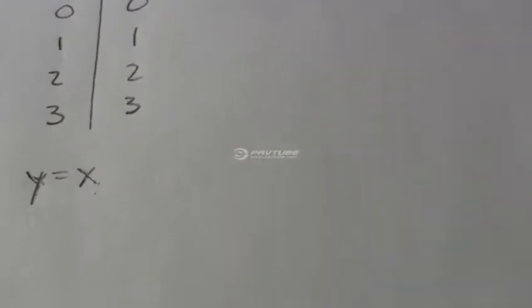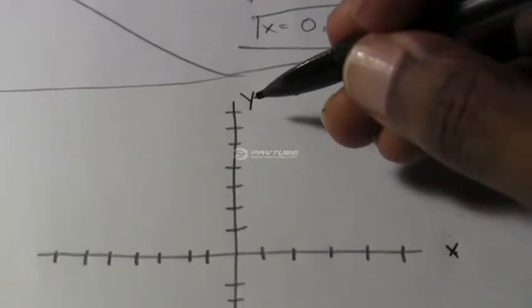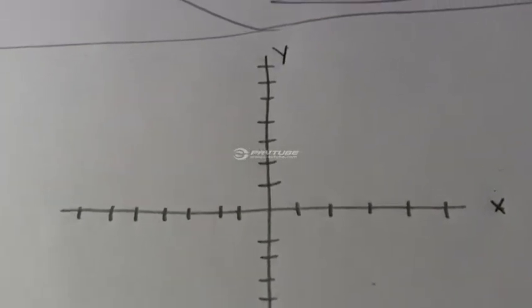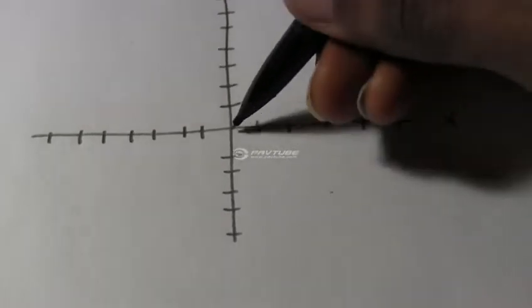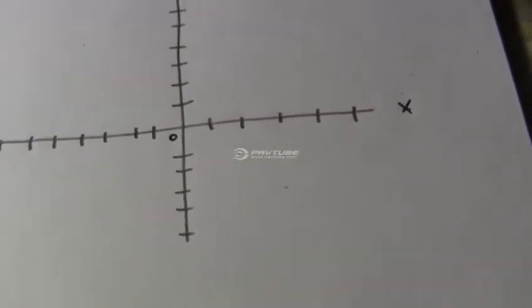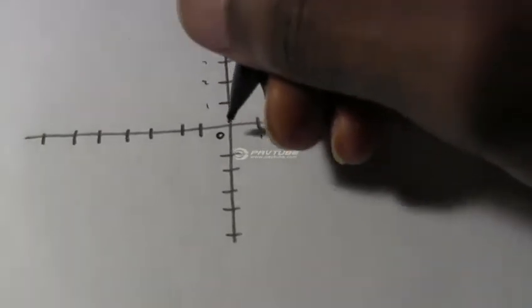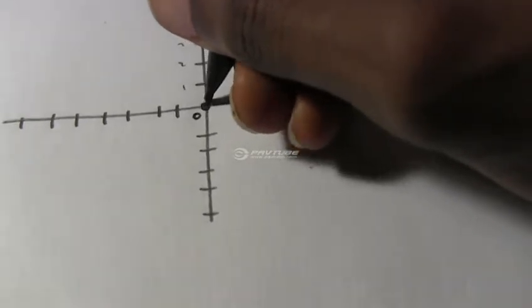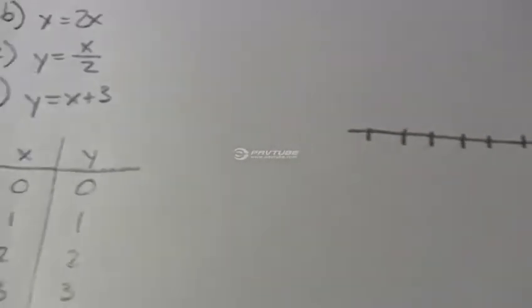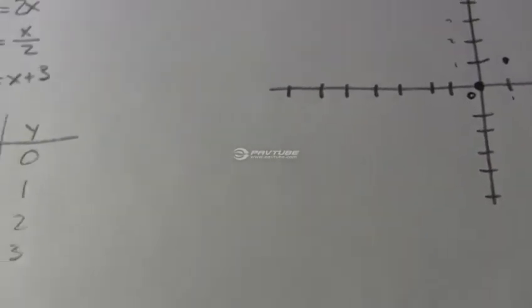So if you come over here, this is your x, this is your y. Gotta coordinate the camera. So you come down here, you say, okay, x is 0. Right? This is our origin, this is 0. Okay, this is 1, 2, 3, 1, 2, 3. Anyway, so if x is 0, y is also 0, right? So there's a point there. So you come back, x is 1, y is 1, right? So what's this starting to look like? X is 2, y is 2.